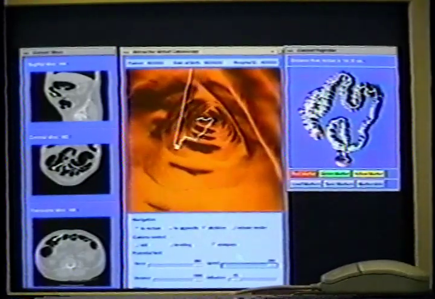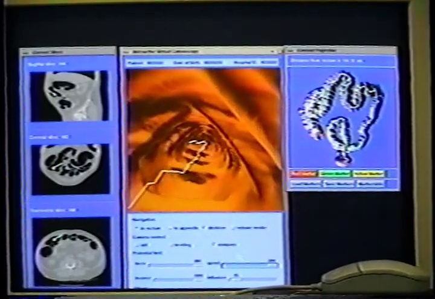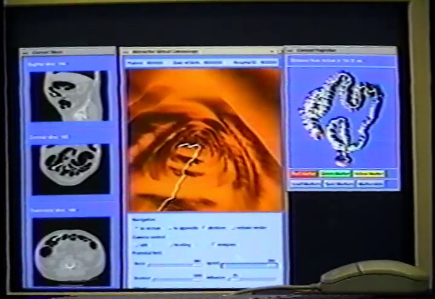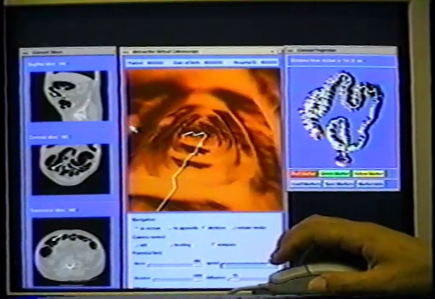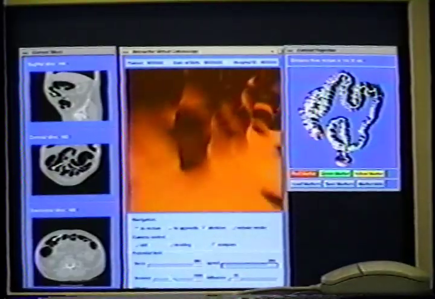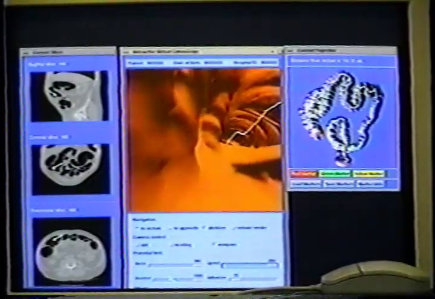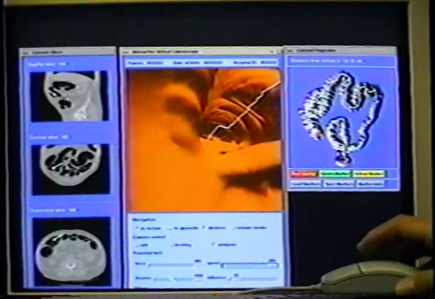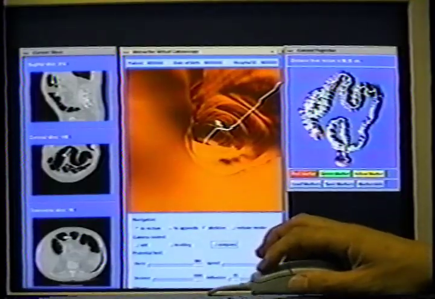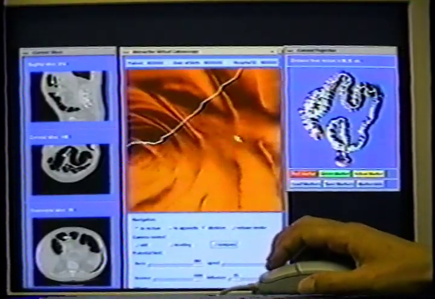Another important feature of our virtual colonoscopy is that the user can define the potential field which guides the camera to the target point. With this potential field, the camera automatically cruises towards the target. Of course, the user can apply an external force during this automatic cruise. By default, the camera turns towards its traveling direction. However, this mode can also be turned off.